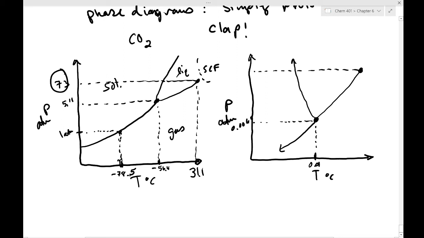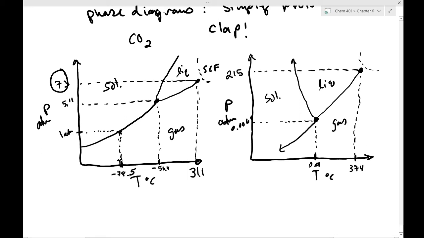The critical point, however, is at even more crushing pressures than CO2 and temperatures that are pretty high: 374 degrees Celsius and 215 atmospheres of pressure is the critical point at which water becomes a supercritical fluid. And of course we have the solid phase, the liquid phase, and the gaseous phase here.